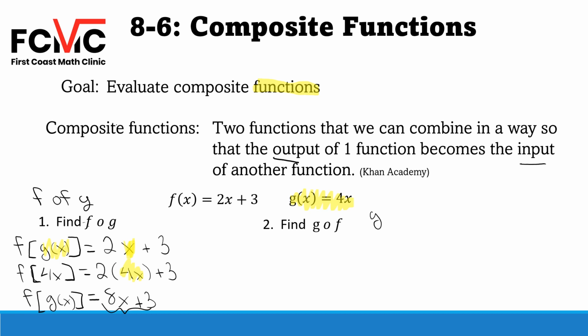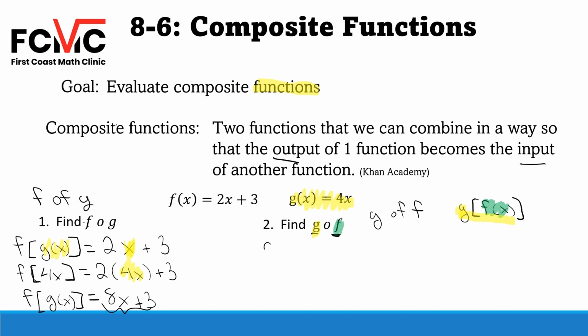So this is g of f. This means we're basically going to take our f of x function and put it inside the g of x function. That's basically the notation here. This is our outer function, and let me highlight this, this is our inner function. And this is our outer function. So that f of x goes inside the g of x.